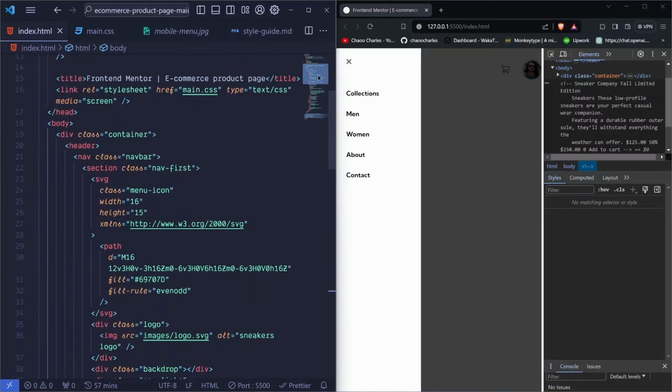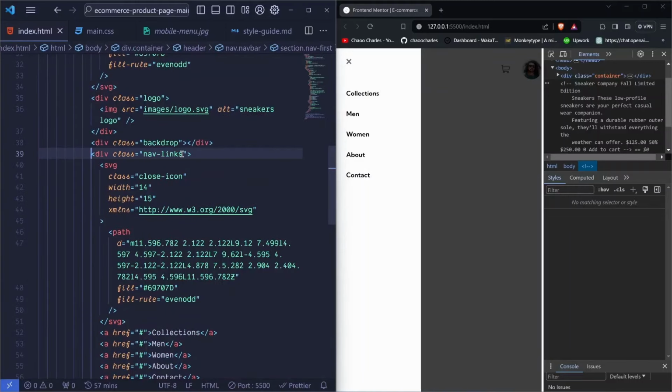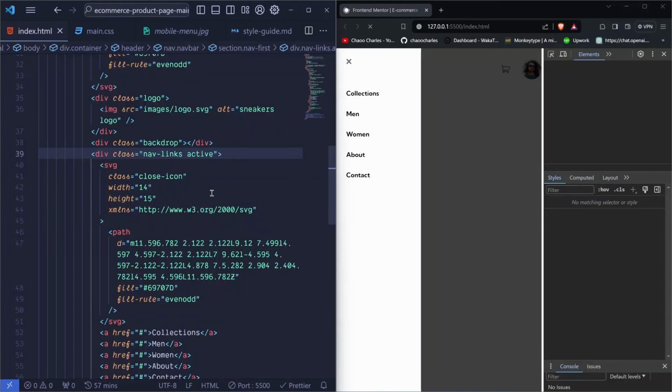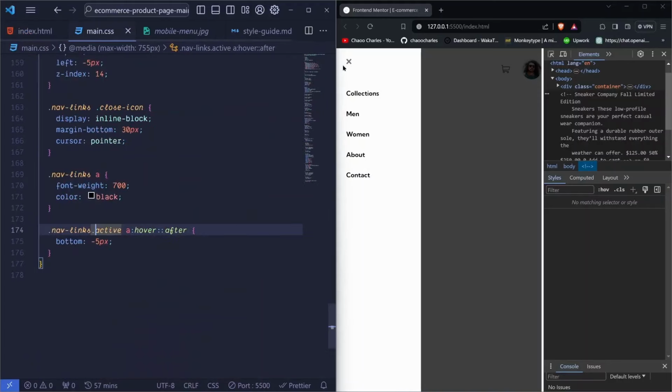okay? So I come here and we have our navbar here. We have nav first and we have our nav links right here. So with JavaScript, we'll be able to add the active class. And whenever that active class is there, that is when the position will be perfect. And you see, it's actually very perfect. And another thing, all this will show only when we have that active class. So at this tells, we'll only say navlinks.active. So here .active like that.